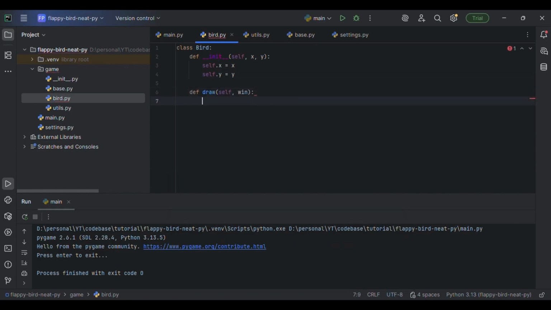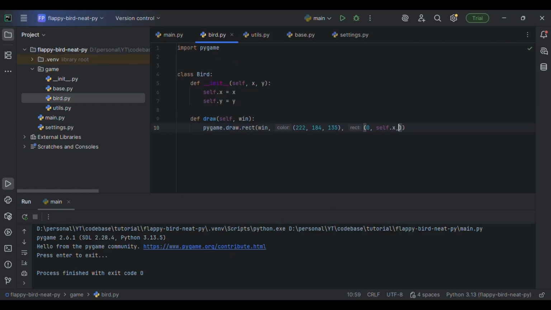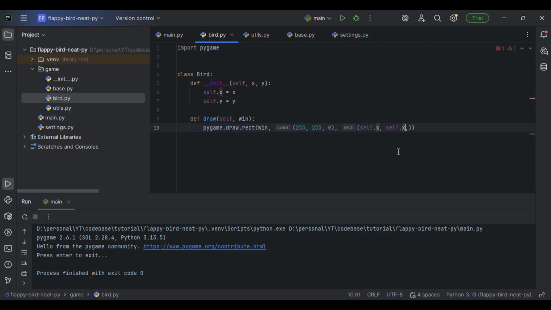Again, it will take window as a parameter, and then we'll use pygame draw rectangle on the window, and for color let's take something like yellow, 255, 255, 0. And for the rectangle, let's say it will start at the self.x and self.y coordinate, and we'll have height and width of, let's say, 10.